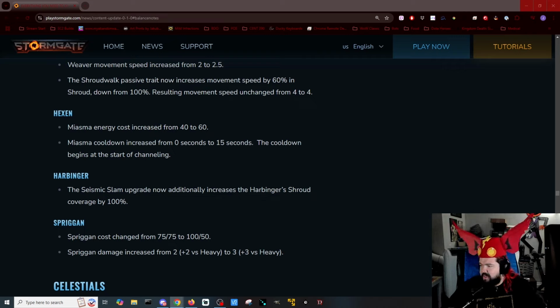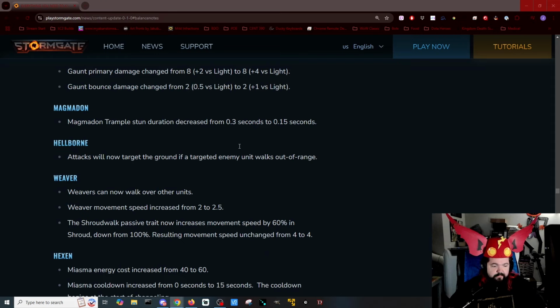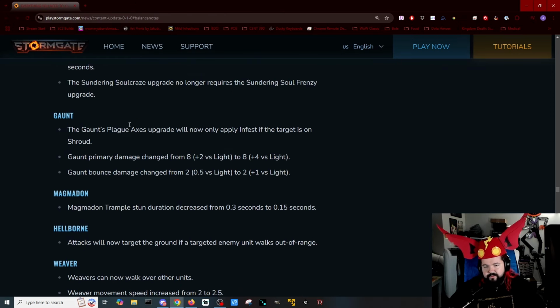Allows Descend to stun surrounding enemy ground units for 1 second. Maybe it's just the quadruple Harbinger into Magmadon drops with Seismic Slam. It just seems like so much stuff you need to do in order for this to happen. Damn. Yeah, we'll see. We'll see. I don't know, though.